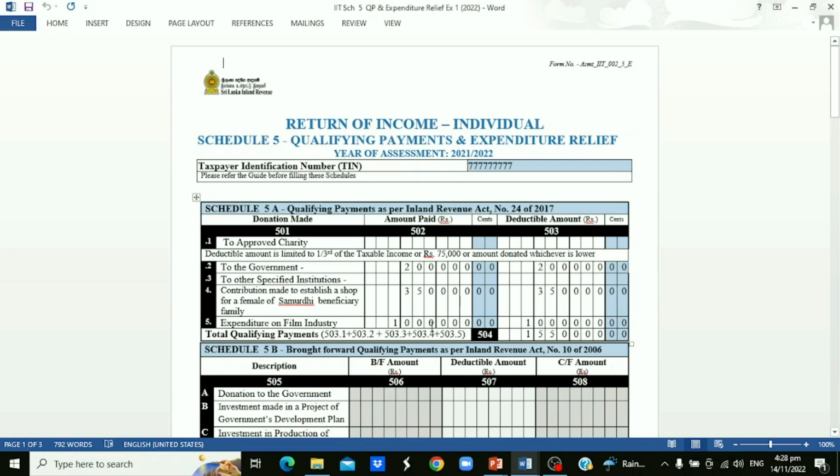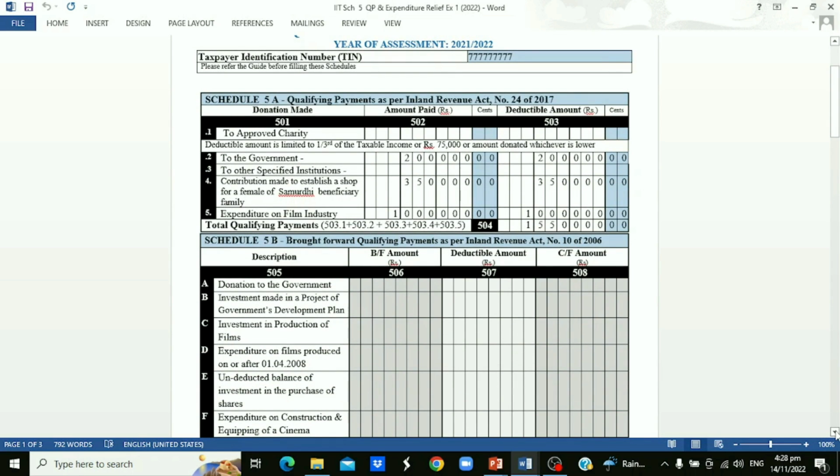And the next qualifying payment is for the upgrade of her cinema. She has spent 1 million rupees to purchase equipment to upgrade her cinema. Therefore, she is entitled to deduct that amount as a qualifying payment.